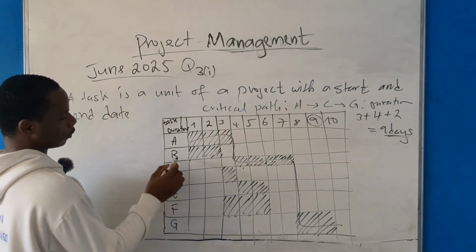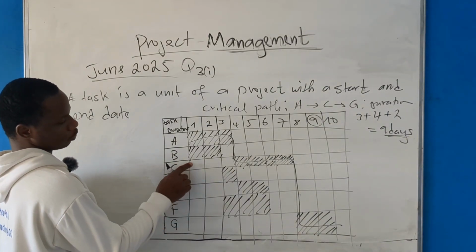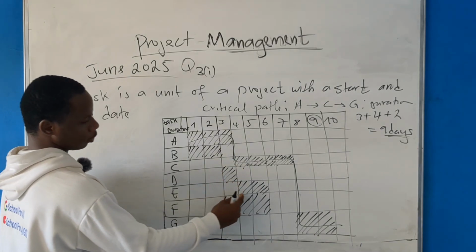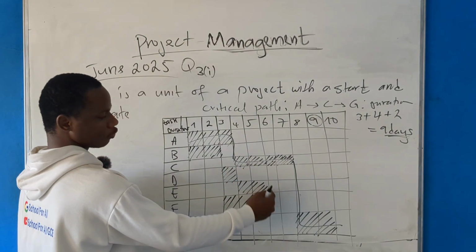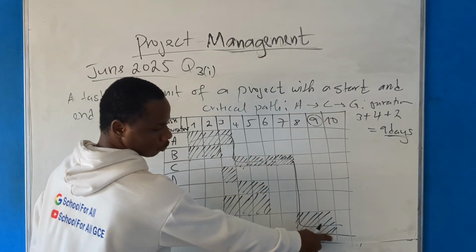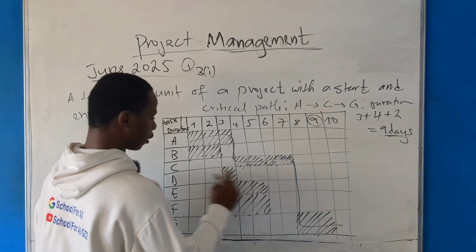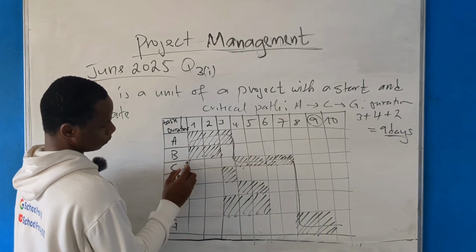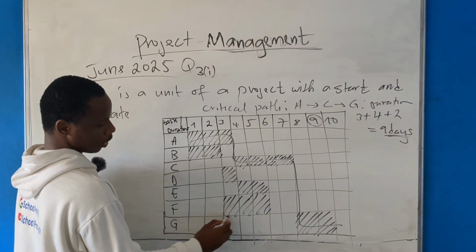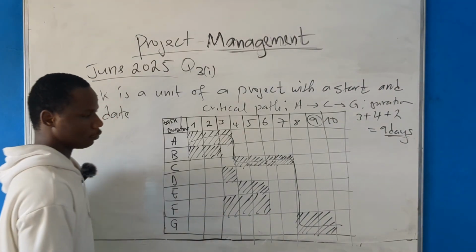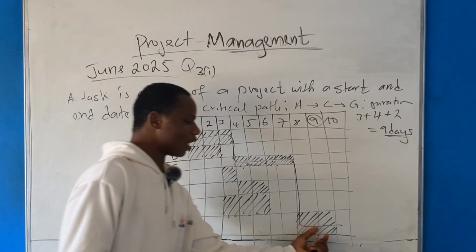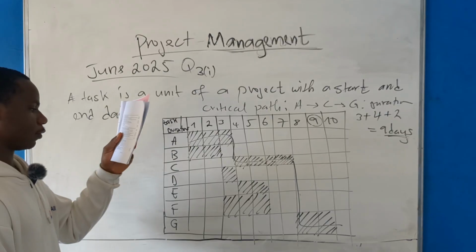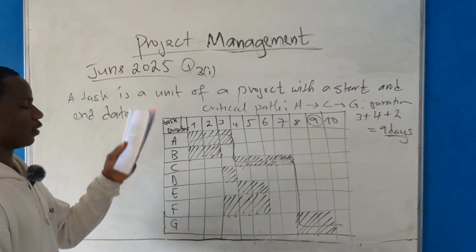Take note. Now let us imagine that you are taking the path B. From B, you realize after B, the next task depending on B is G. After G, the next task depending on G is E, and after E, nobody depends. So you cannot say that this is your critical path because from this path you are not reaching the last task. Good. Now the next one, if I take maybe B, F, after F, nobody is depending on F. Good. So make sure your critical path must include the last task of your project. So it's very easy and clear. So we are done with that question. Now, the next one, they say determine any slack task if it exists.